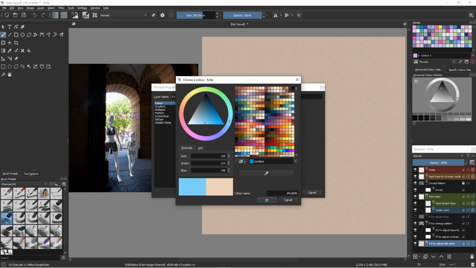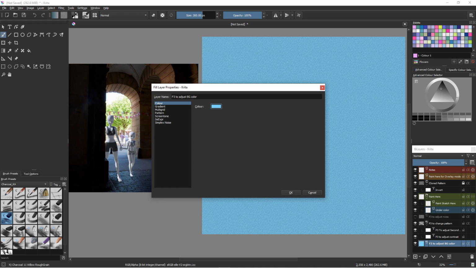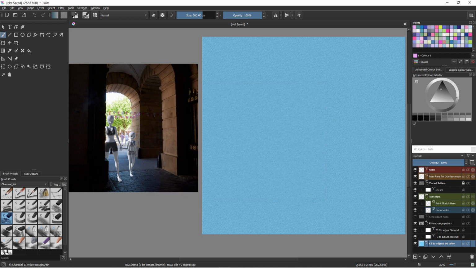I'm wondering if I should go with a blue. Yeah, I think something like that, because I'm thinking analogous colours to what I'm actually going to be painting with today. I'm not going to sketch. I don't want to sketch. I just want to get straight in with some painting today. And I'm thinking sort of purple tones.